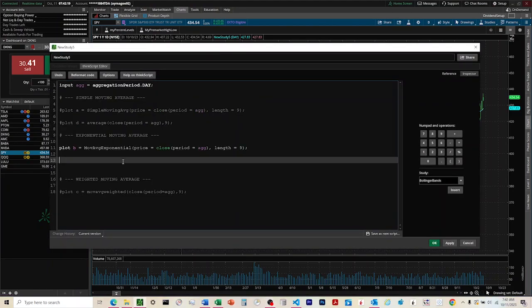All right, so let's talk about the more difficult ones here. First, we'll start with the exponential. So if we wanted to write this out long form, what we would say is we need 2 different things. We need the smoothing constant and we need the formula. So the smoothing constant, we could say DEF smoothing constant equals 2 divided by whatever the length is. So we'll say EMA length plus 1.